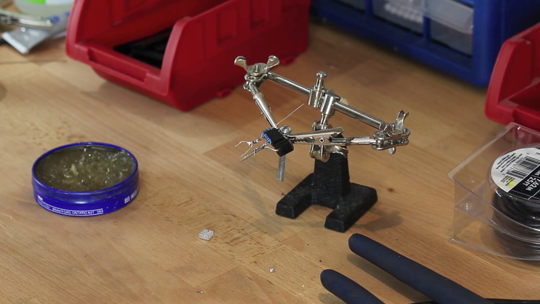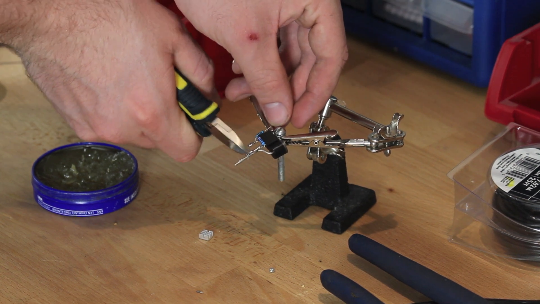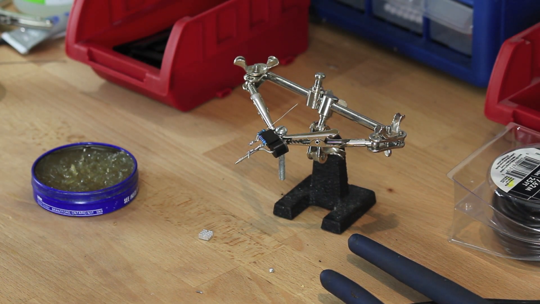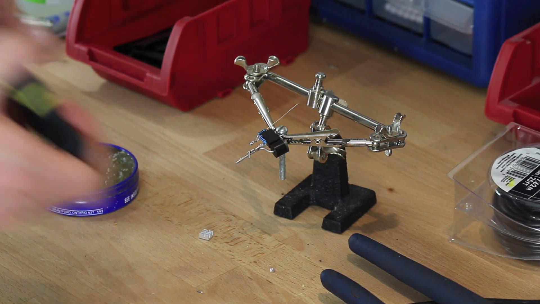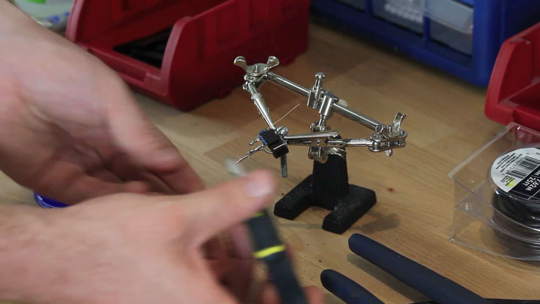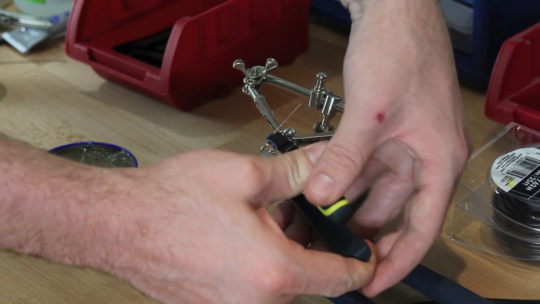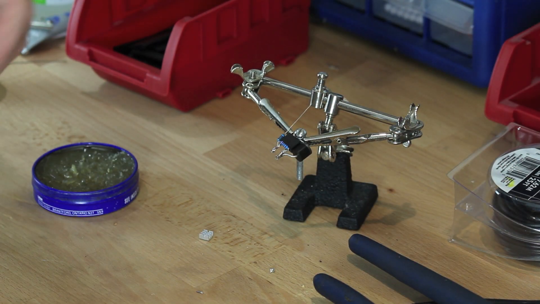We're now going to just take a pair of snips, and we're going to snip our leads down, because we don't need them super long. I usually try and get them as short as I can while still having good contact between all the parts. The shorter you get these, the smaller the final product is going to be, so if you can get it small, you can get them fairly short.